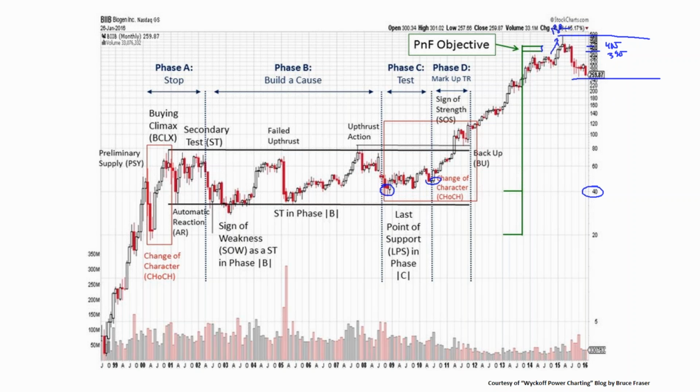But that's how powerful this tool is. And so I'm not going to say it's easy. Horizontal counting takes a lot of practice, but it's well worth learning it and becoming good at it.